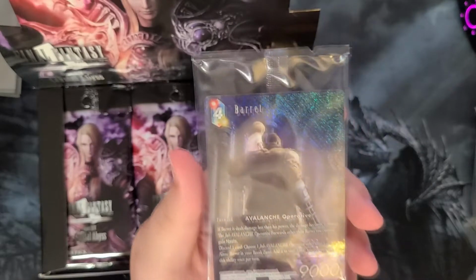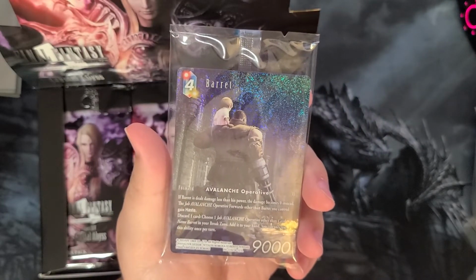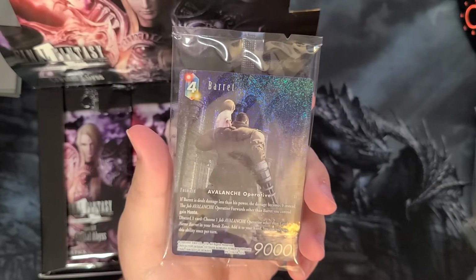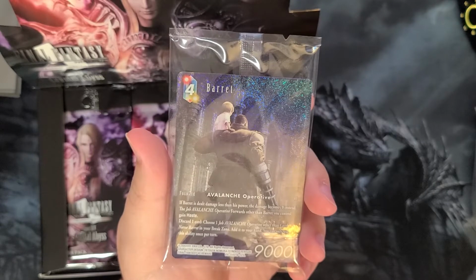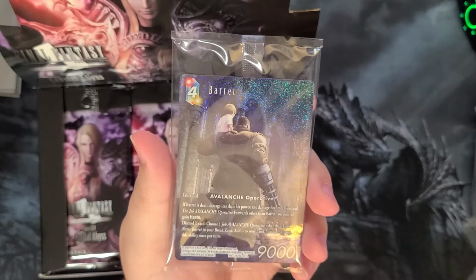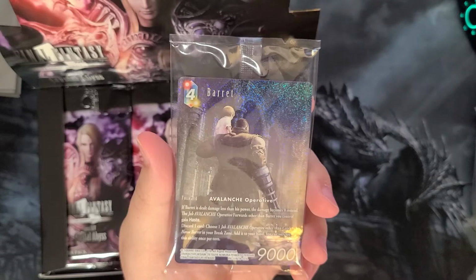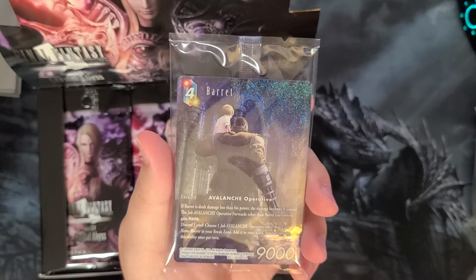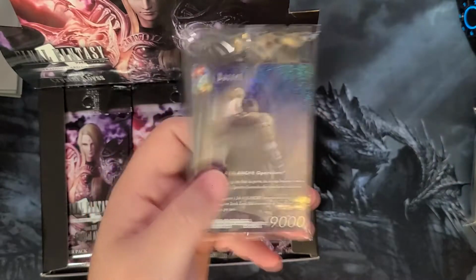But here we have Barrett. Now, Barrett's an Avalanche operative job. 4 cost, 9,000 power forward. If Barrett is dealt damage less than his power, the damage becomes 0 instead. The job Avalanche operative forwards other than Barrett you control gain haste. You can discard a card, choose a job Avalanche operative other than card name Barrett in your break zone, and add it to your hand. You can only use this ability once per turn. Really great artwork.